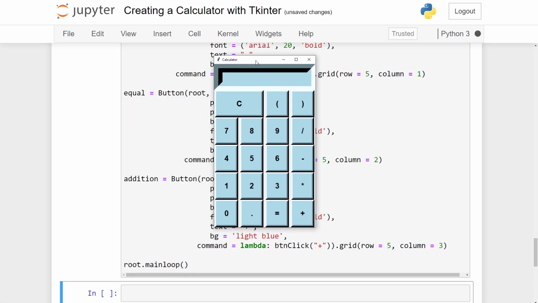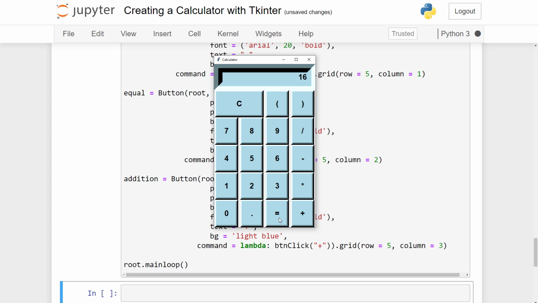You can see that when I drag the application across, I'm able to click on any button and the application will work as expected. So we can put 8 divided by 4, and then I can press equals, we get 2.0. I can then clear the output. In brackets, I can put 5 plus 4, and then I can multiply this by 2, and then we return 18. I can clear the output. I can press 3 plus 6 plus 7, and when I press equals, we get 16 returned as the result. So a functioning calculator that we've created from scratch.